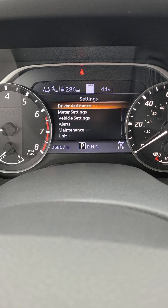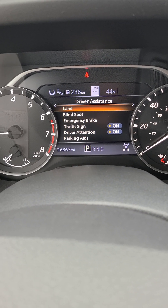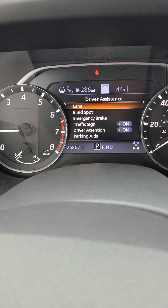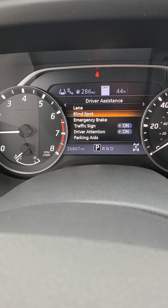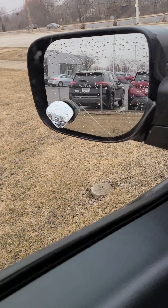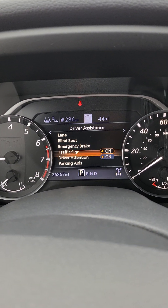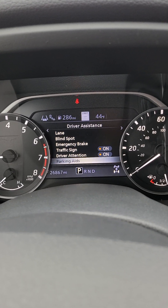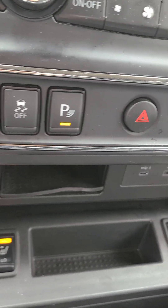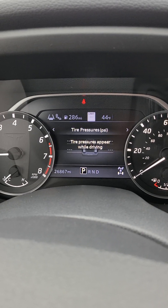This is the TPMS monitor, and these are the driver assistance settings. It does have lane warning — probably the haptic buzz right in your hand if you go out of the lane — and you'll see this little display light up for whichever line you're driving across. It's got blind spot warning, visible right on the edge of the mirror. It's also got front and rear emergency braking, traffic sign recognition, and parking sonar in the back. You can turn that stuff off if you have a trailer, because the rear sonar going off constantly would drive you crazy.